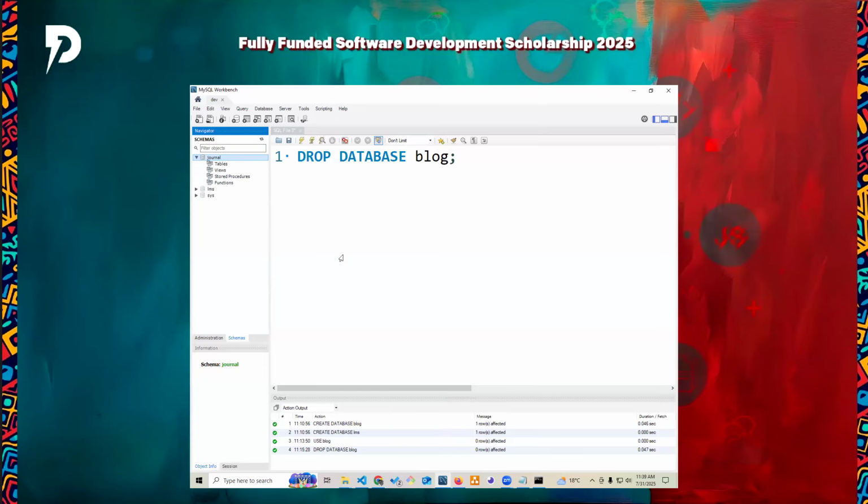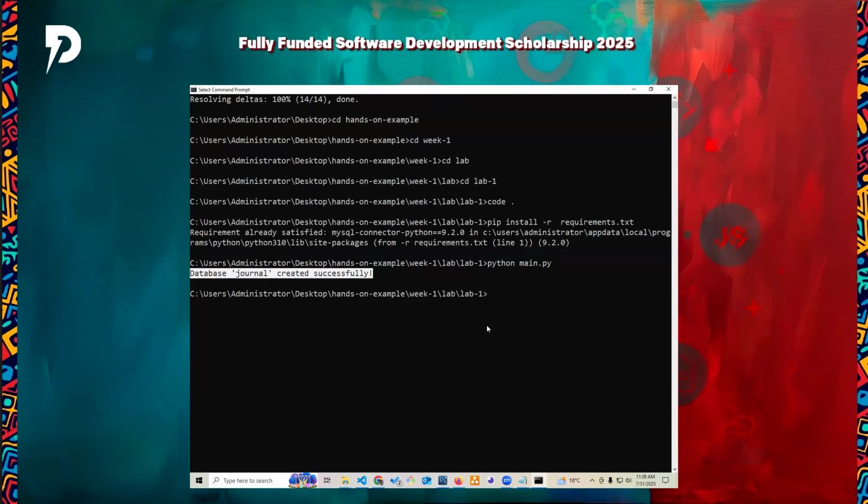Okay. So I'm trying to give you the different ways you can create a database. It's up to you. You can choose the programming way. You can choose writing the commands on your workbench. You can choose writing the commands on the terminal. It just depends on you, okay? Whichever you prefer, that's the one. If you prefer using the programming way, well and good. If you like using the workbench, well and good as well. If you prefer the terminal, well and good. They all work. So we've been able to do lab 1.